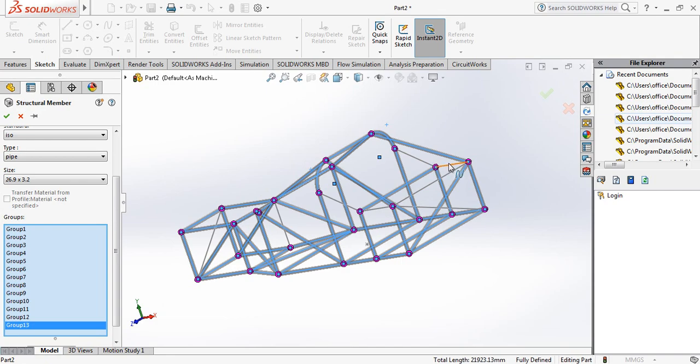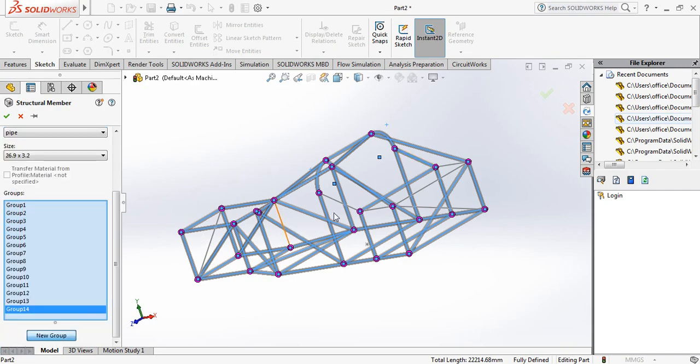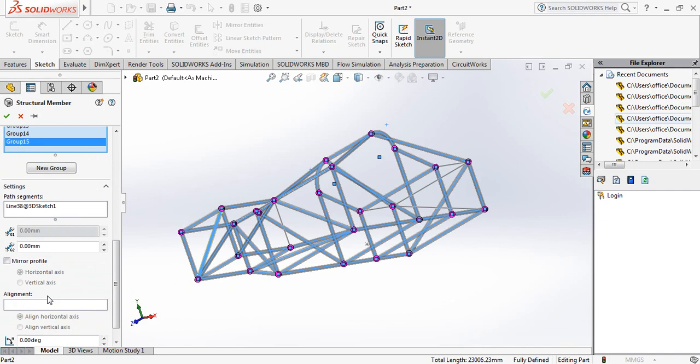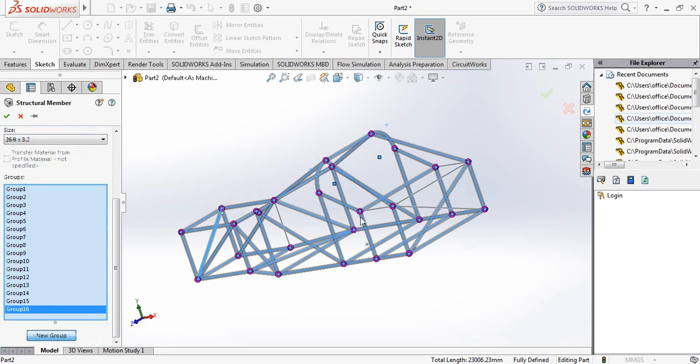Simply we can choose this one, choose this one, we can go for this one, yes, we can go for this one.